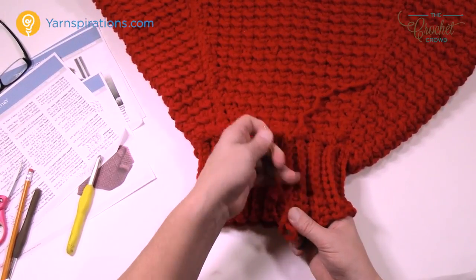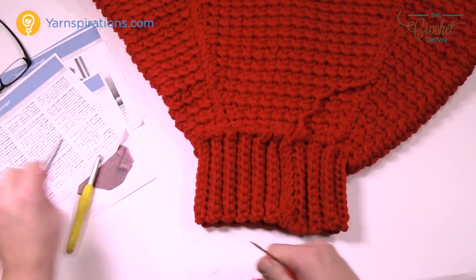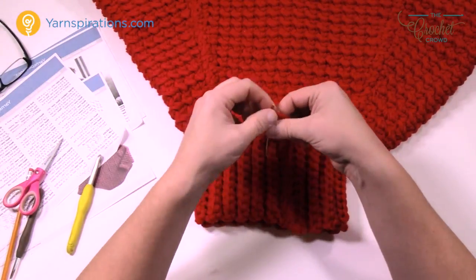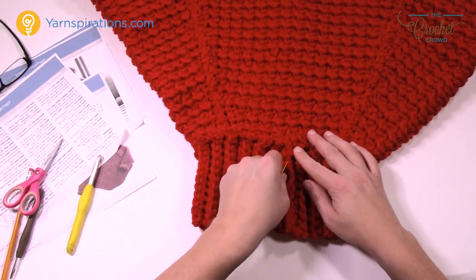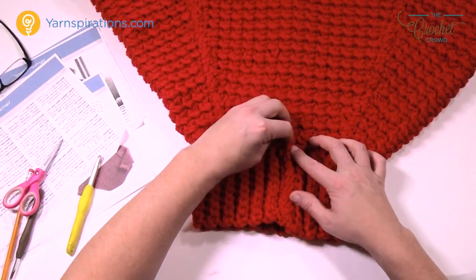And then I have to hide in my starting strand. Again, it's the same technique of putting the darning needle onto it and then guiding it through three times. So hopefully you left enough strands to do that, now that I tell you, right? Usually if you're doing this kind of project, you're familiar with crochet anyway. So you just guide it three times.